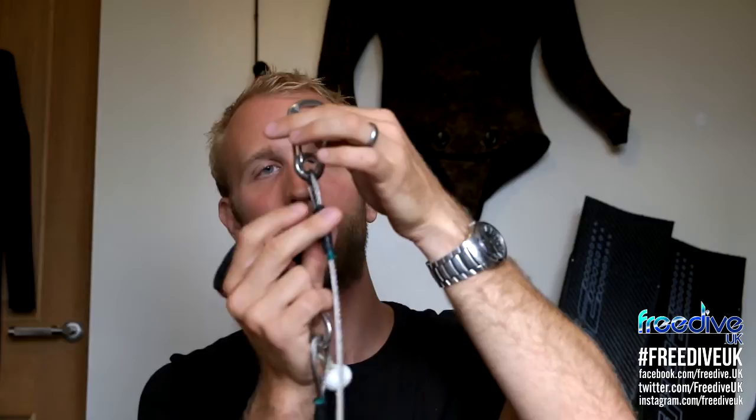To go back through it again: some kind of wrist strap or watch strap — tough and strong enough to take your weight — a split ring, a quick release stainless steel snap shackle, stainless steel cable or rope (make sure rope is stiff, or cover it in PVC pipe — but stainless steel is tough and will last forever), crimped tight at each end, through the snap hook at the other end. Make sure the gate is big enough to allow the rope through, and you're done. That is how you make a freediving safety lanyard.